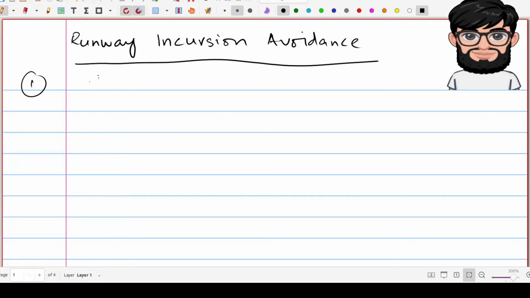One is communications. Second one is airport knowledge. And the third one is the cockpit procedures for maintaining orientation.